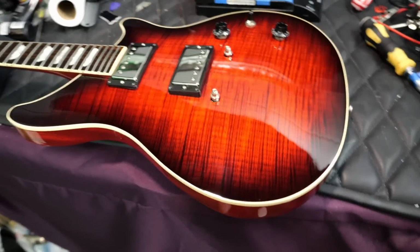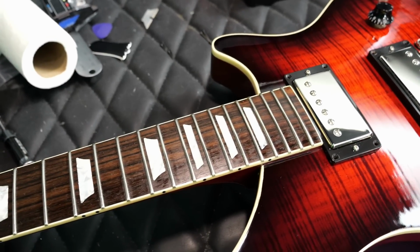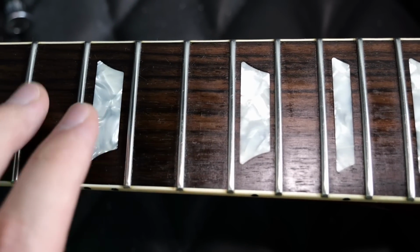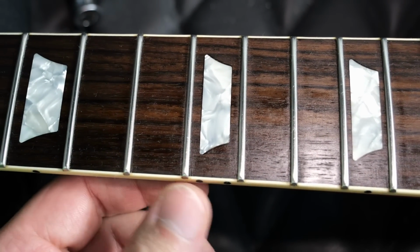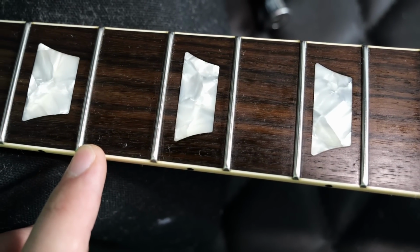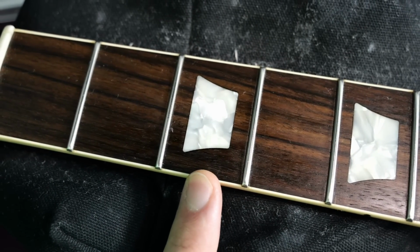Two-piece flame maple top, mahogany body. This one's solid. We've got the mahogany neck with the rosewood fretboard. Now, I very well could be wrong that this was refretted. Sometimes these modern guitars, they opt to make them modern and not put a nib over the edge. And it's not that uncommon for this era of brand new Gibsons to need a new nut. It's just, it seems so suspicious.